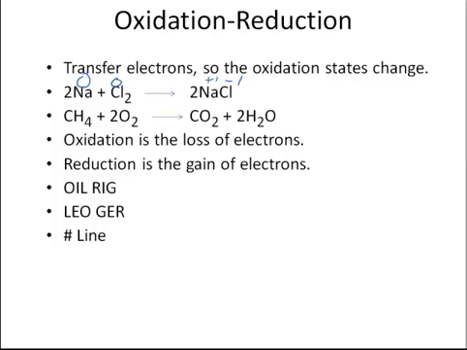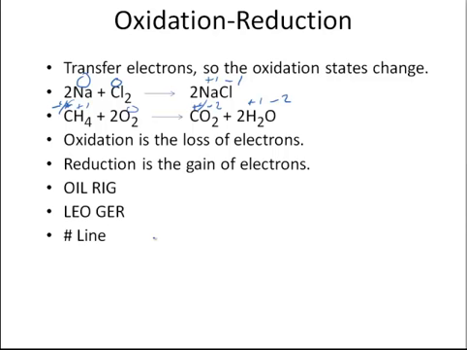If we look down here, let's assign oxidation states here. Hydrogen is +1. Carbon must be +4. Whoa, how about this? How about -4? Okay. Oxygen is 0. Over here, oxygen is -2. Carbon here is +4. Hydrogen is +1, and oxygen is -2. So you can see that carbon went from -4 to +4. Oxygen went from 0 to -2.